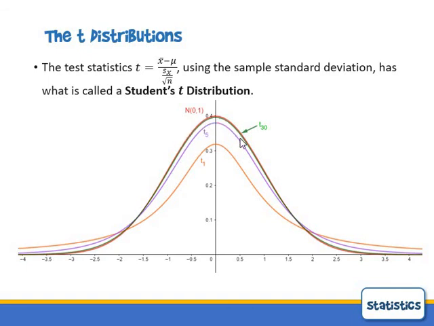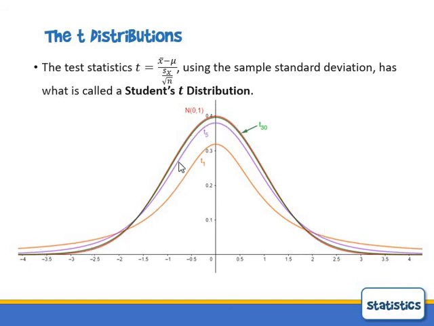So let's see, the red one in the background here is the standard normal distribution, which is normal with a mean of 0, standard deviation of 1. If you just have 1 degree of freedom, you get the orange distribution here, which has the same sort of bell shape, but it's a little shorter and there's more area out in the tails. If we go to 5 degrees of freedom, then you get this one, the sort of purple color, if you can see the colors there, which is a little taller and getting a little closer to the red one. And then I went ahead and jumped to 30, and you can see by that point it's really close. There's a green graph going along.